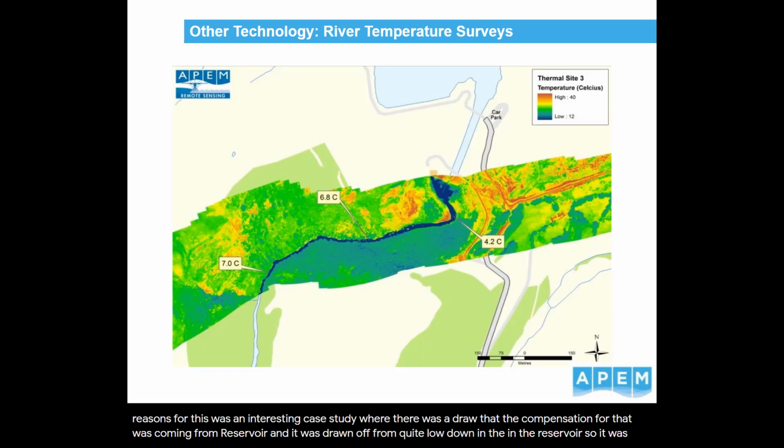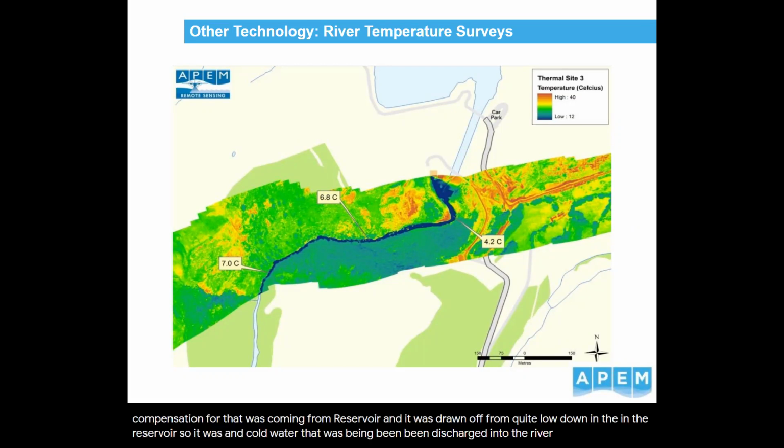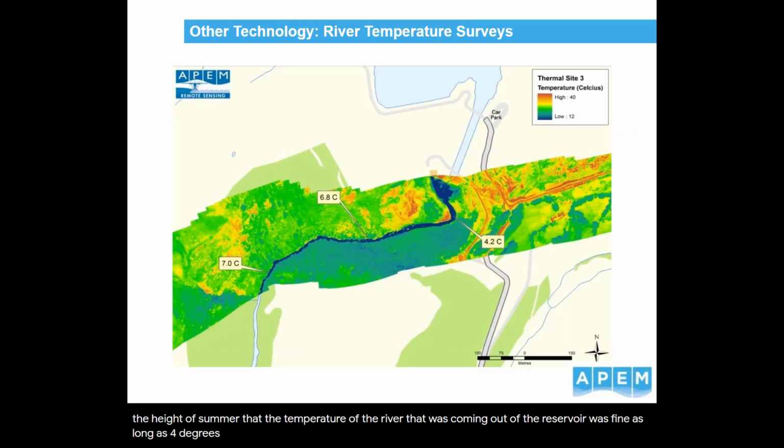So it was cold water being discharged into the river. Even in the height of summer, the temperature of the river coming out of the reservoir was as low as 4 degrees. And that was potentially affecting habitat of fish. In this case, the interesting fish was shad, who require certain temperatures.